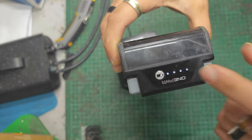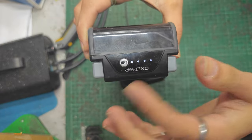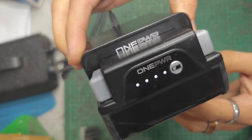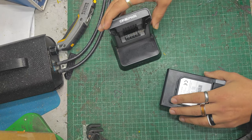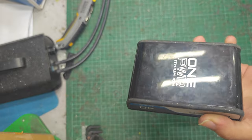This one actually does charge. I see lots of them online with this error where the second and the fourth light flash, or the first and third, or whatever it is. This one does charge. So it will do chargey things. See? What happens with mine is it runs out of battery really fast.